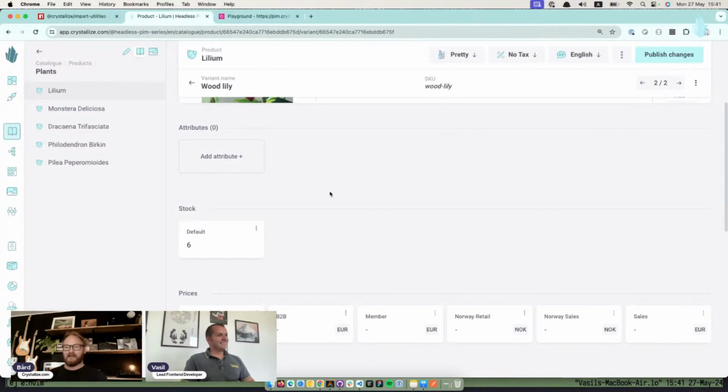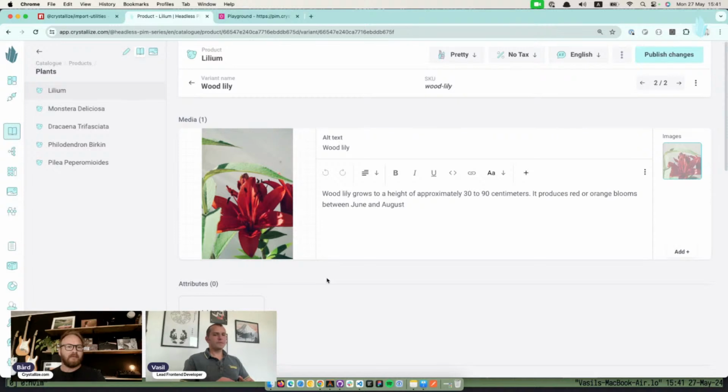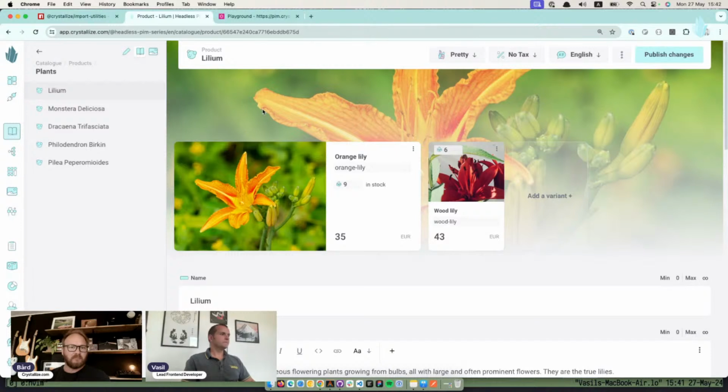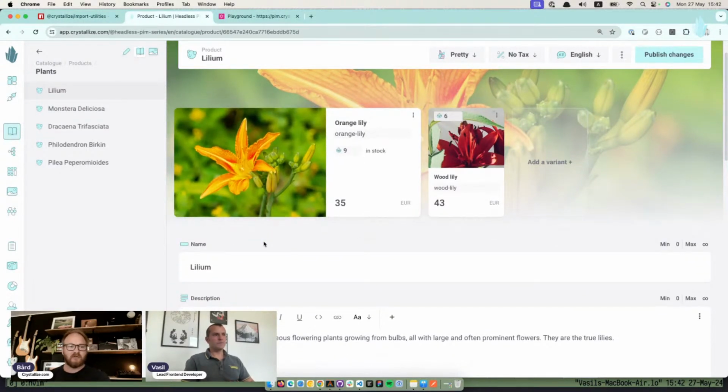So that's it for you, the 4 ways of importing and synchronizing product data in Crystallize. Since this is headless, you see that we can use the APIs directly and everything is live. You can also build, like Vasil showed, with SDKs and build import scripts for a one-time import, migration, or a regular synchronization, very useful.